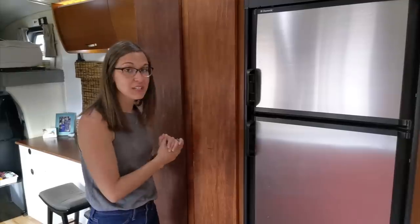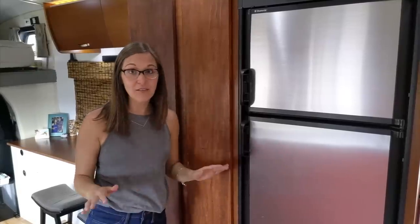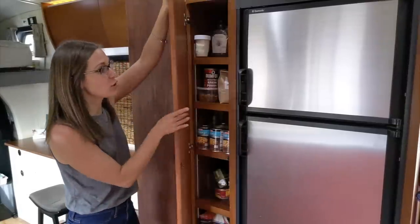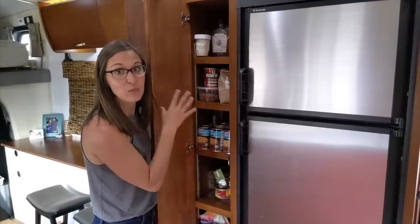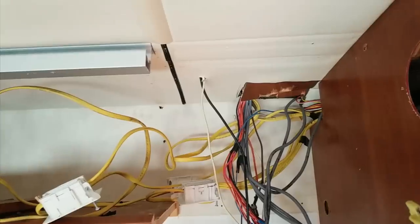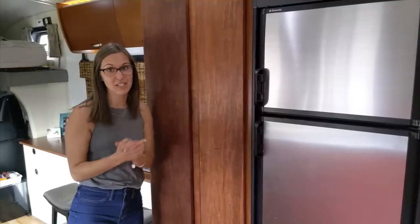Let's show you our pantry addition and customization. Originally the cabinet space ended here, so it gave you a dedicated pantry space but it just wasn't very usable or large, and since we love cooking, having more space to store kitchen gadgets and food was a must. We first created a new door and cut into the entry of the original cabinet — it used to jut out making this a really unusable narrow skinny space. We widened it for more access and storage inside, in addition to adding a whole extra cabinet. We cut into the upper cabinet and customized our own pantry space where we keep extra kitchen gadgets, food, our technology and hiking bags.